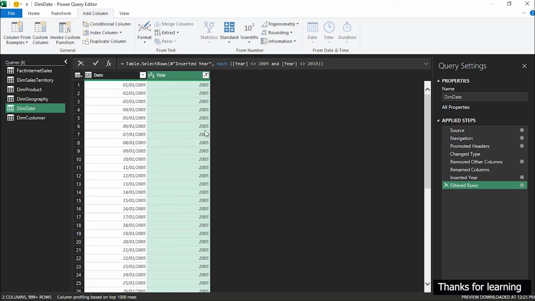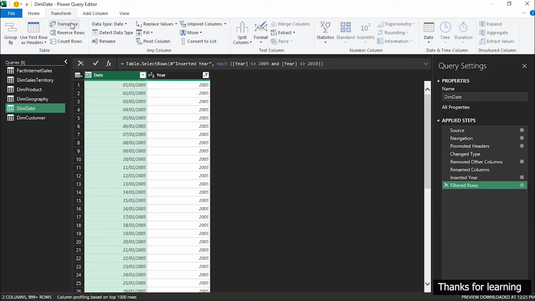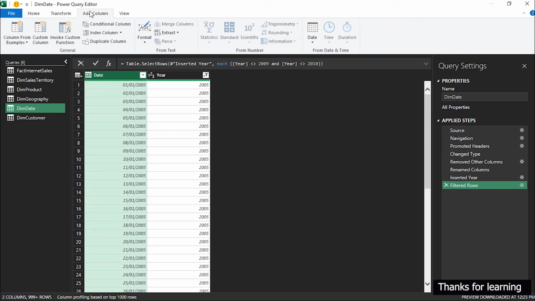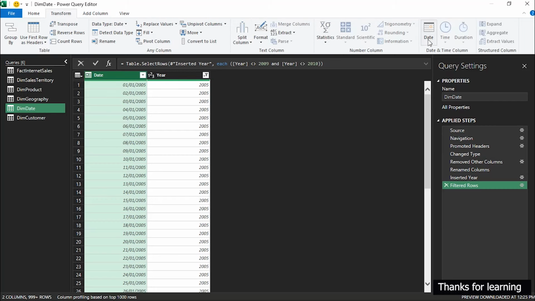Okay, now to further build our date table, we need to add the month. To add the month, we always want to reference this particular column right here, which is this one. Then we go over to Add Column. Don't be on Transform. What happens if you stay on Transform to do this? Look at it. Now I'm on Transform. You still see this particular date when you're on Transform. Most of those particular things you have right here are what you have when you click on Add Column. So let's see what happens when we do it on Transform.